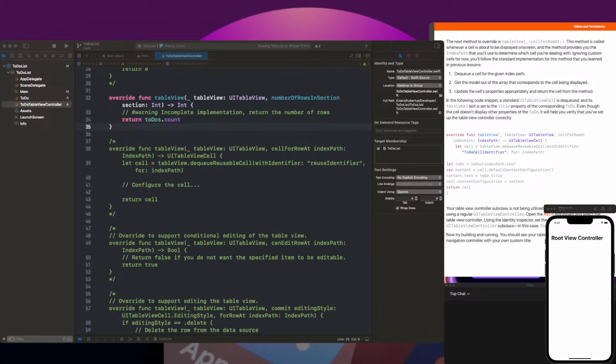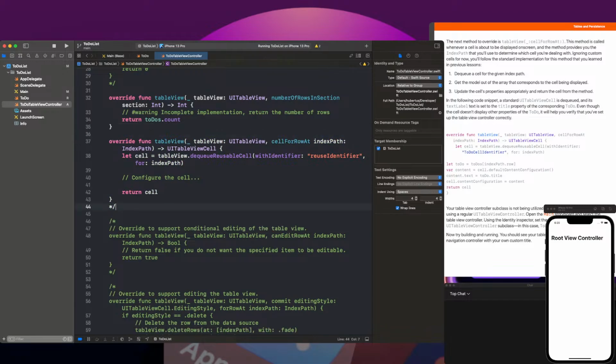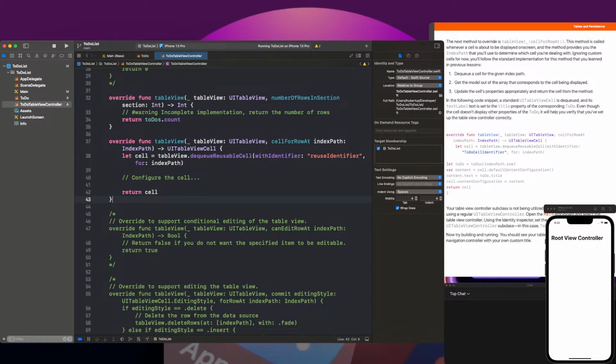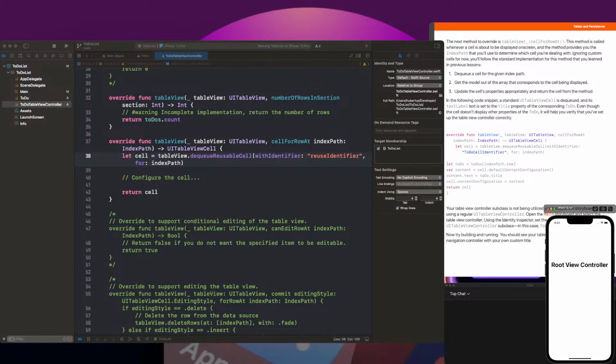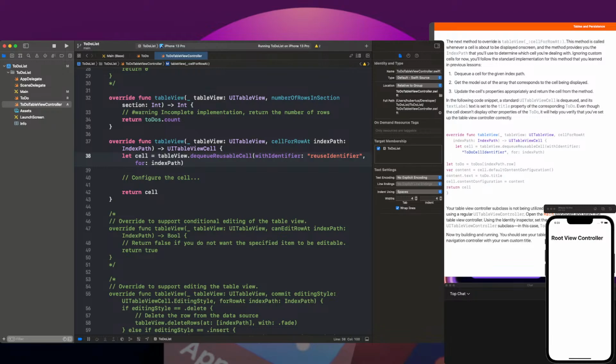This will determine which cell will be displayed and how it will be displayed in our table view controller, as you can see in the simulator.